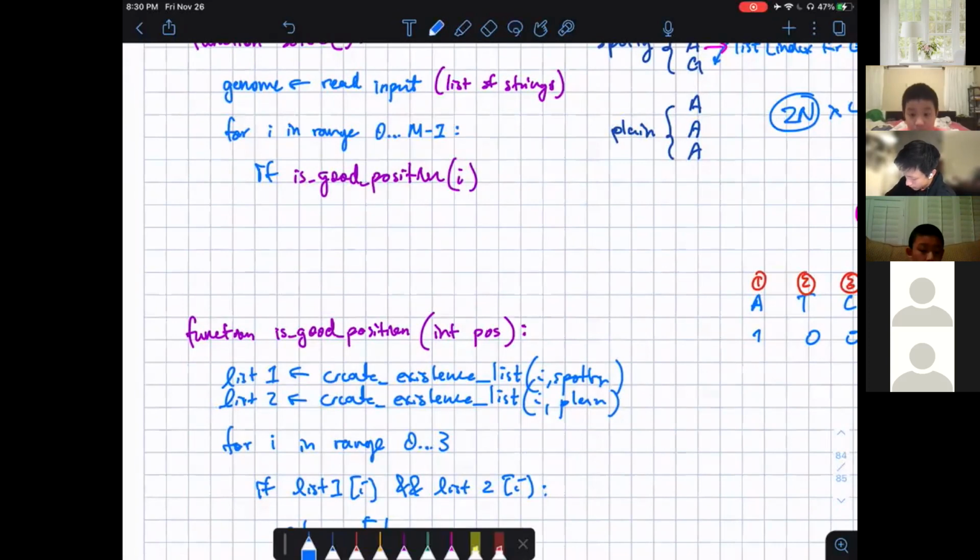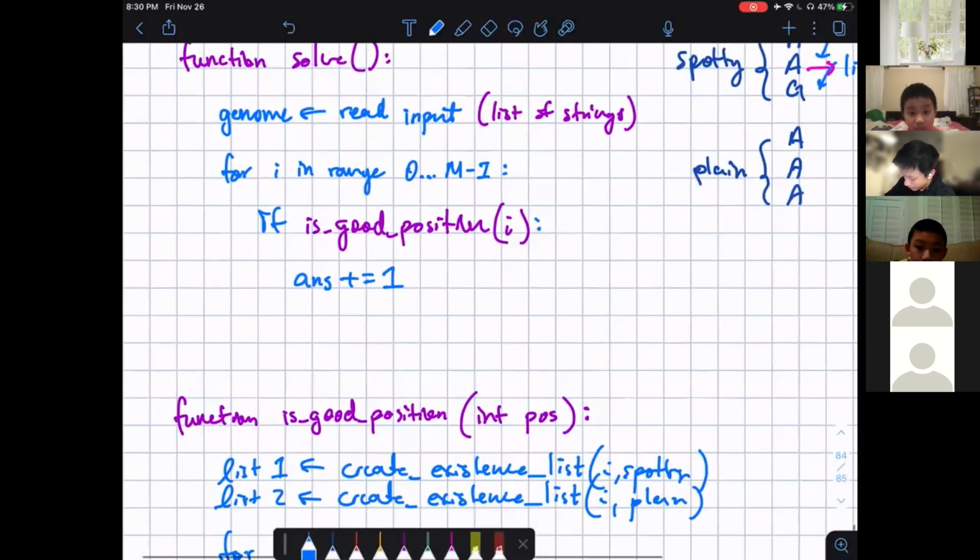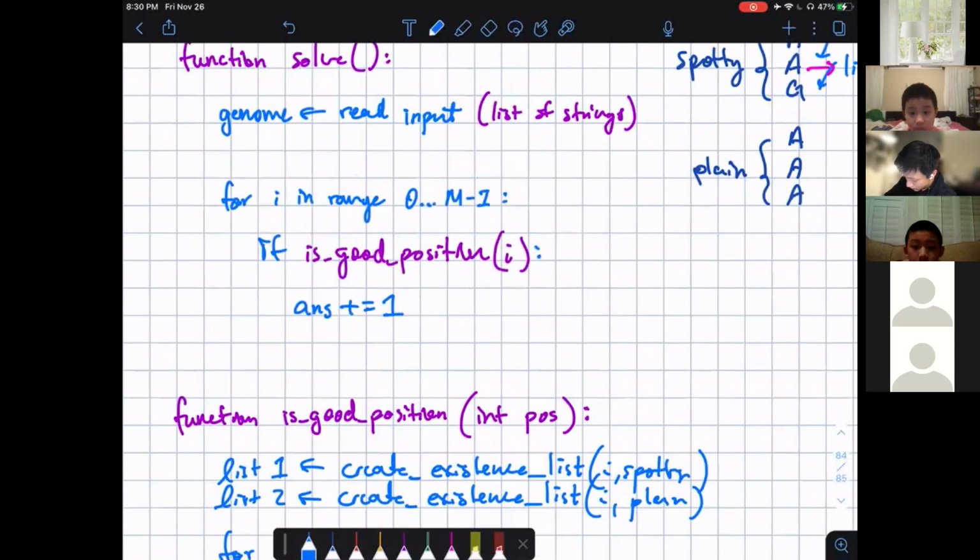Because then this is a good position. So we can say answer plus equals 1. This just means add 1 to the answer. We should initialize the answer actually. We should say at the beginning, the answer is equal to 0. And then at the very end, we should print answer.